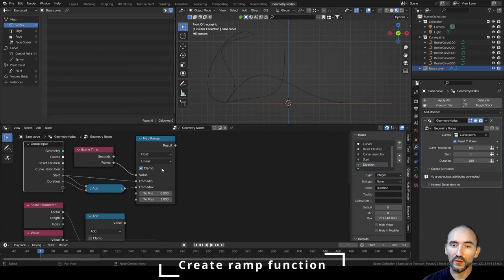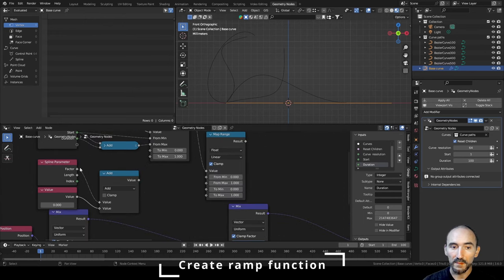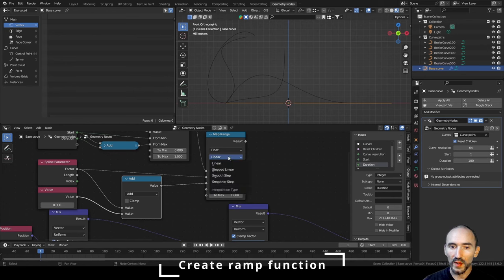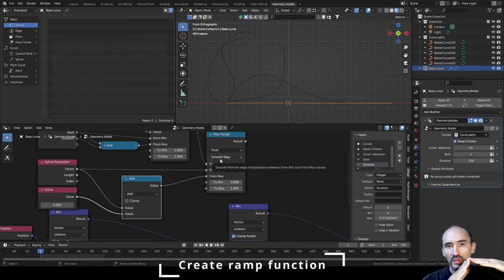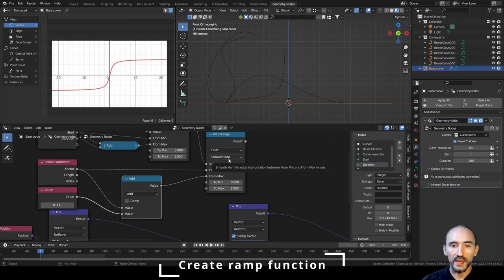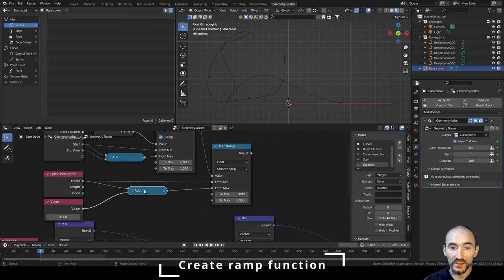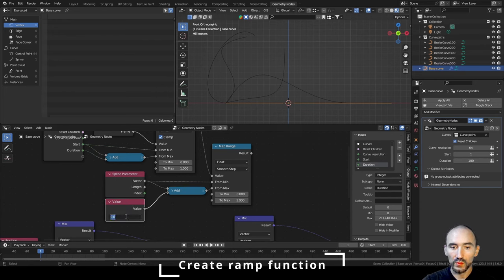Here we have control of a ramp from 0 to 1 during the entire animation, so from 0 to 100 frames, okay, from 0 to 1. And next we need another map range using this result, from a minimum of 0 to a maximum of the factor plus a value, to get another time from 0 to 1 in a smoothed step. So not in a linear equation, okay, but in a smoothed way, like an arctangent shape. I can press H and increase this value to 0.5, for example, to get this result.